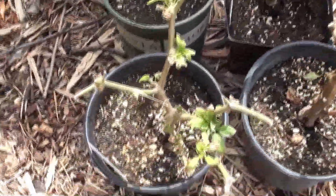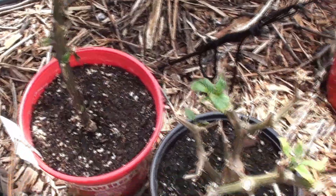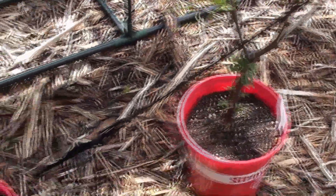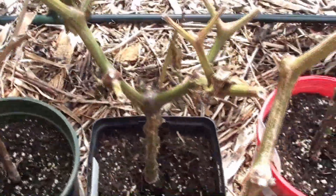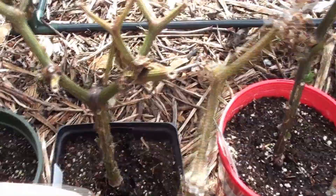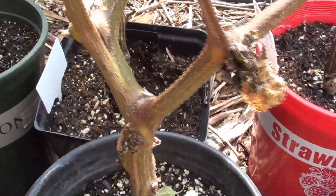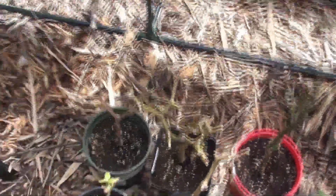Pepper plants — this one seems to be surviving, this one appears to be pushing out a little bit of growth, that one's still going, that one's still going. But this one's definitely dead — it actually just looks dead. This one's shriveling up and dying, I don't think it'll push out growth. And this one, I think it's dying as well. Well, that's too bad. That's just how it works.